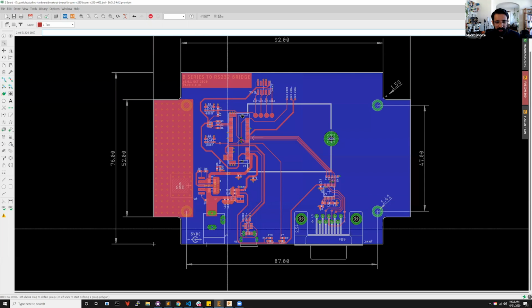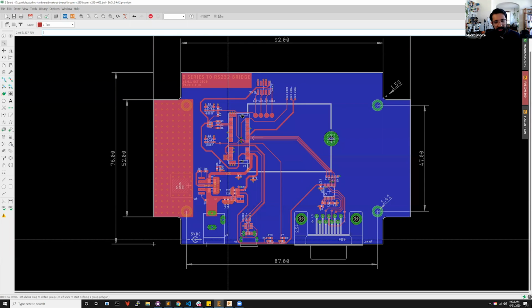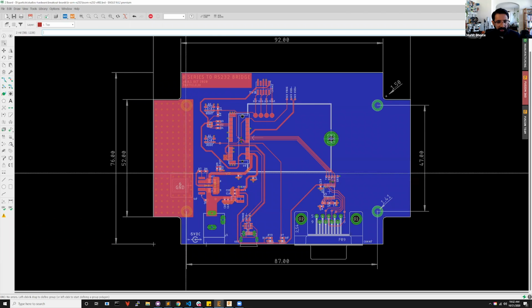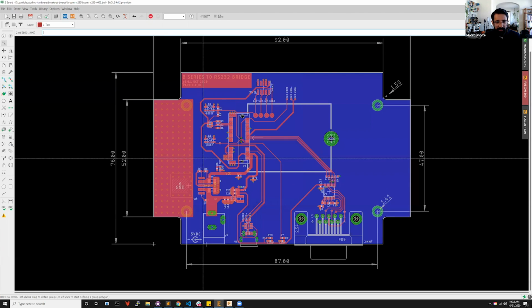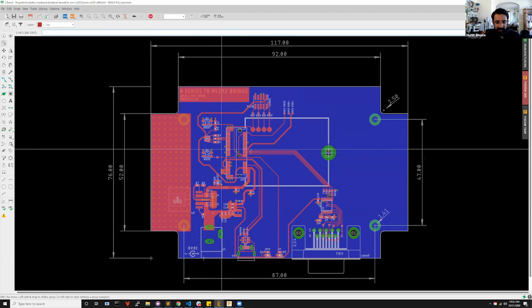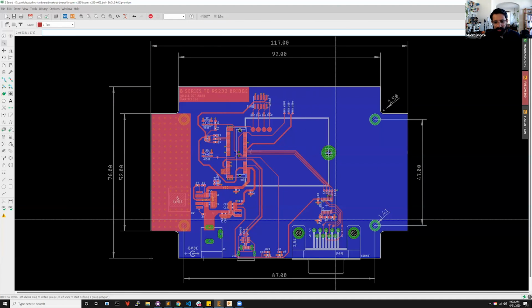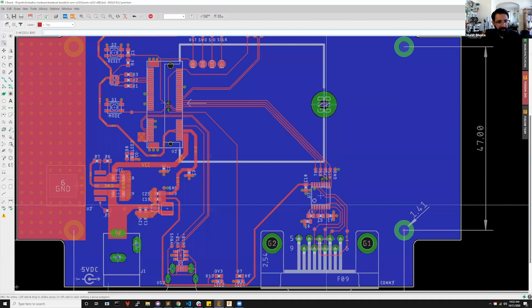Boom, nothing. So no errors is always a good thing, but you might have errors like overlapping solder mask, or the text is too big or too small, or the traces are too close or not. And so that gives you a good idea that everything hopefully should work. And the fact that we have already tested this particular part with a feather form factor gives you more confidence that this design will work.